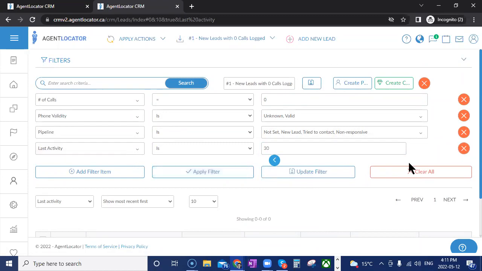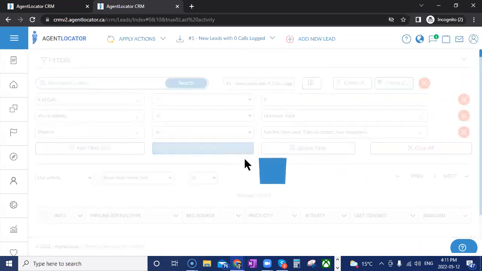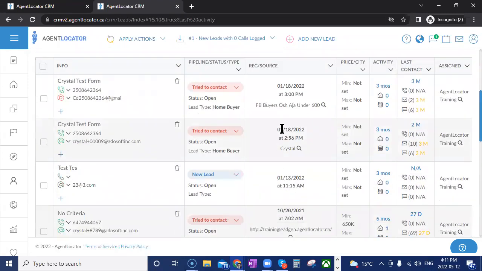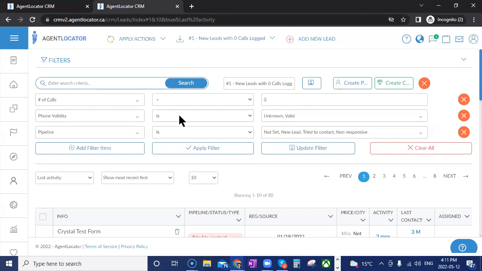Sometimes it could be based on the source of the lead, right? So you might have individuals that are coming from different sources into your system. So you may want to segregate them so that every time you're calling, your script is essentially the same. You know which audience you're calling at that time. So you're saying the same thing. You don't have to think about, oh, this is a Facebook lead. Oh, this is a Google lead. Oh, this is a listing lead. All different things. You can create it based on source.